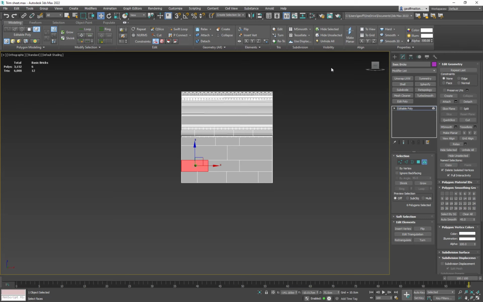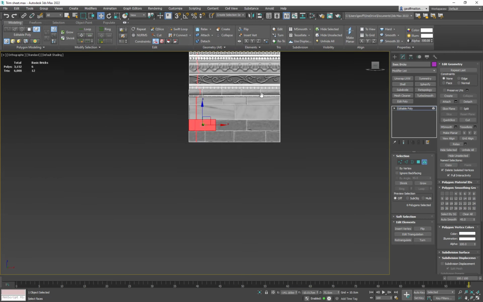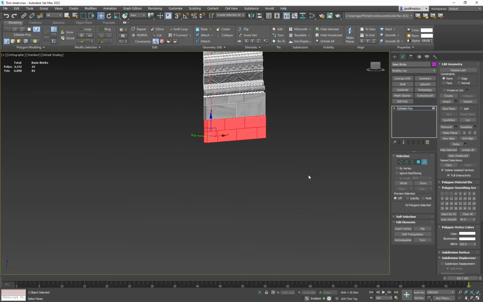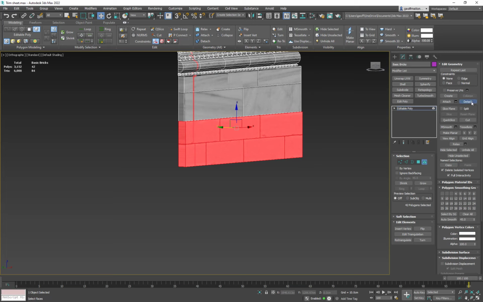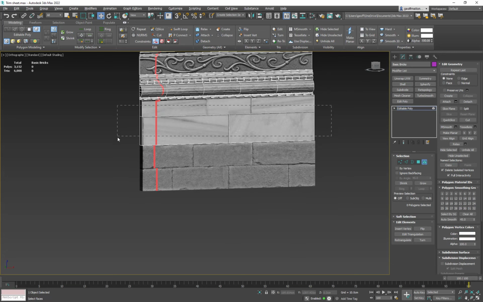Okay, last thing I would have you do is separate these out into big chunks. So if we go back to material real quick and we grab this and we turn it back on and then we see it, I'm going to take all of these and just leave it on poly or editable mesh mode, and then we're going to say detach. We're going to say detach as an element or an object. We're going to say base bricks. This is something I didn't used to do, but then I realized it ends up being faster in ZBrush for one big thing, but we'll get to that in the next week.